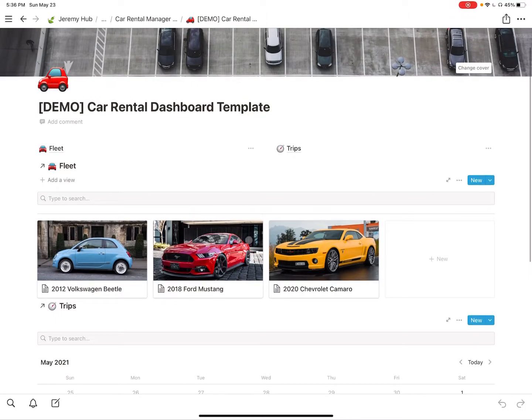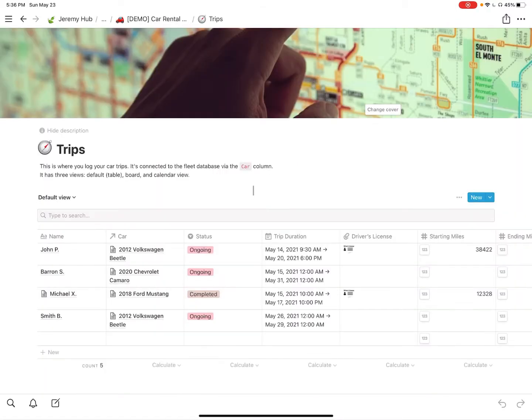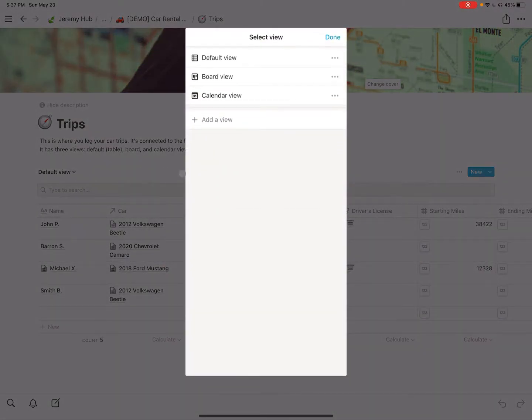Okay, so let's go to one of the subpages that we have here, which is trips, because you're probably going to spend most of your time here. So let's go to trips. Trips by default is a table, and you can switch the view by clicking at this selection here.